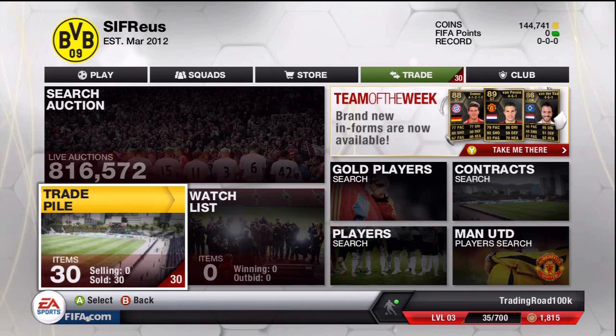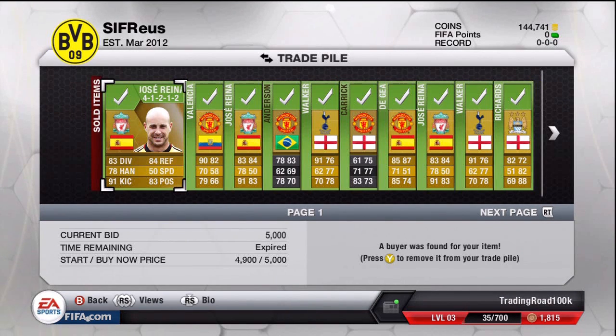And we are back, guys, and as you can see, everything has actually sold, and we're up to 144,714 coins. So it's a 14k profit in this episode. All 30 items have actually sold. I was actually hoping for a lot more profit than this, but I'm going to take it. I'll take any profit at this precise moment.